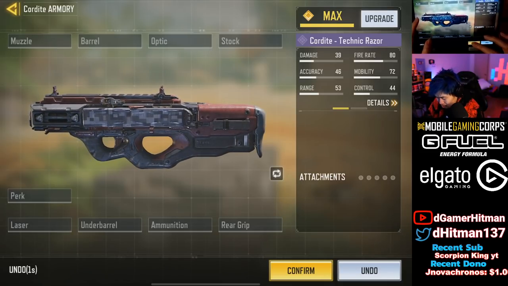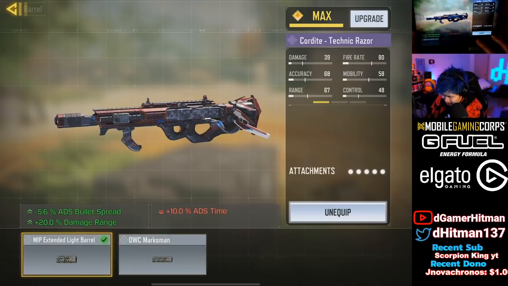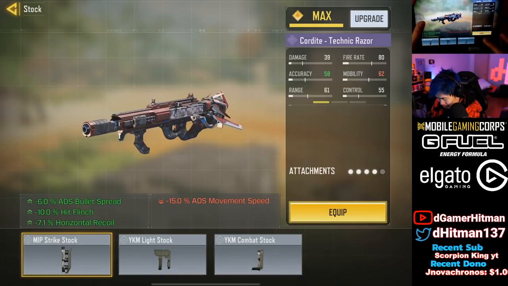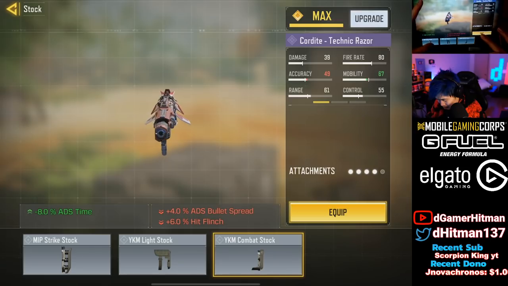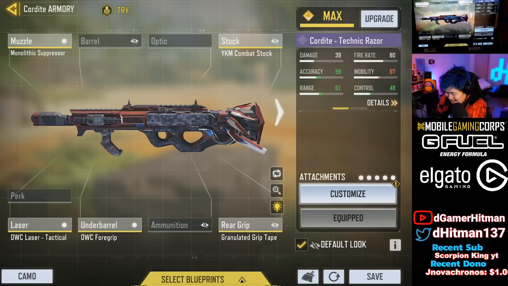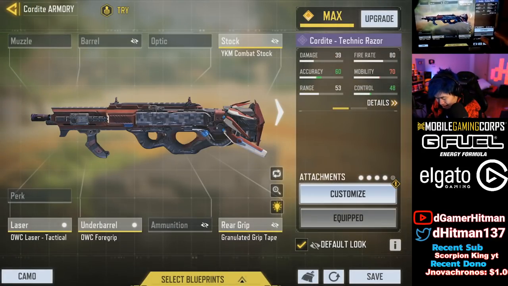Oh, so you kind of have to put those attachments if you want to make it look cool. What if I take off the barrel? Does it still default look like it? I can take off the barrel. If I take off the strike stock, does it hide it? Okay, good. I want to put the combat stock. Use granulated. Oh, yes. I meant to put the granulated. Okay. I typically wouldn't put the monolithic, but I want to make it look good.